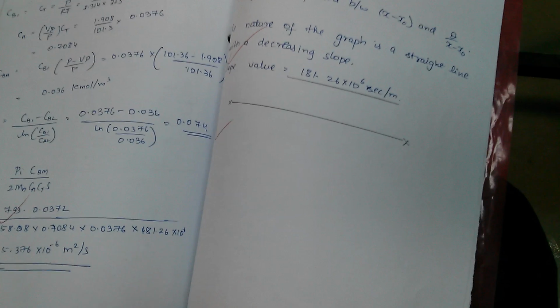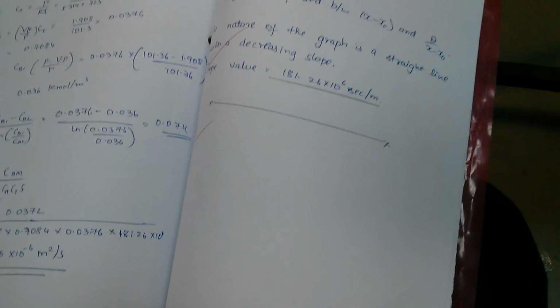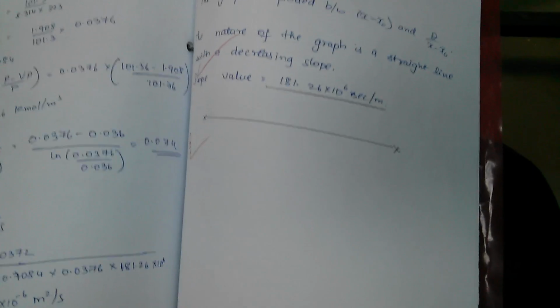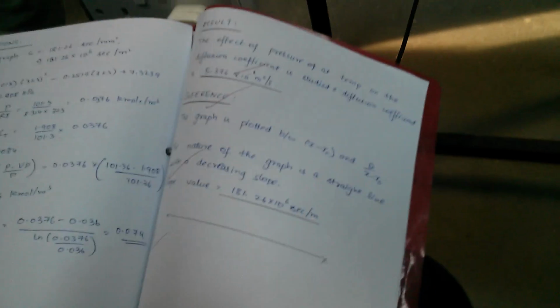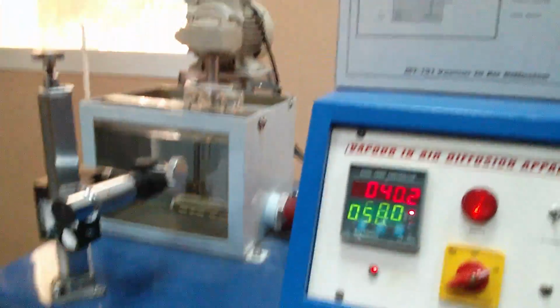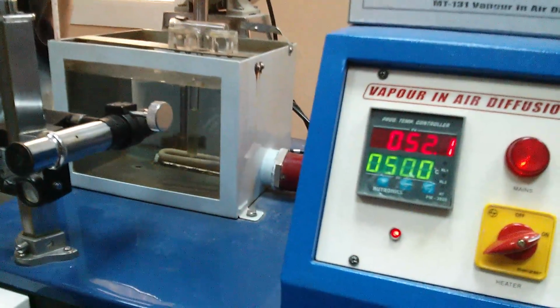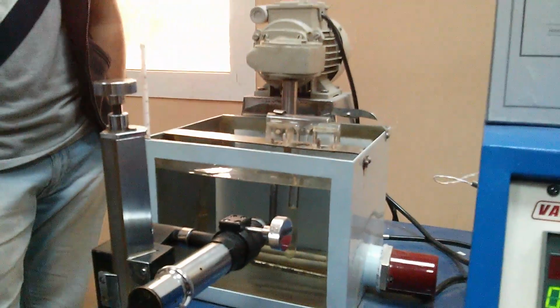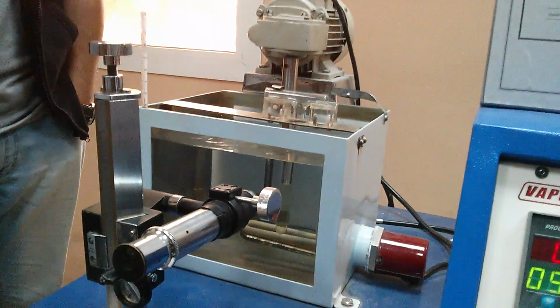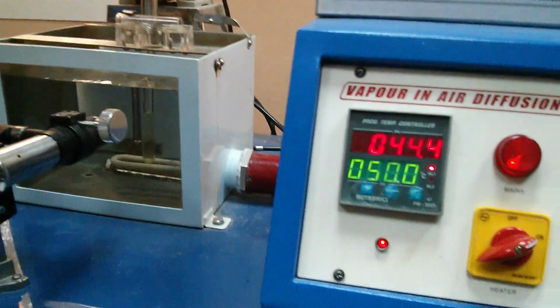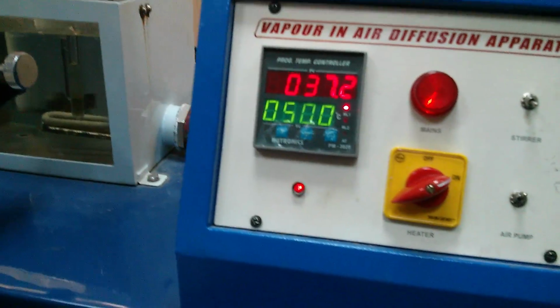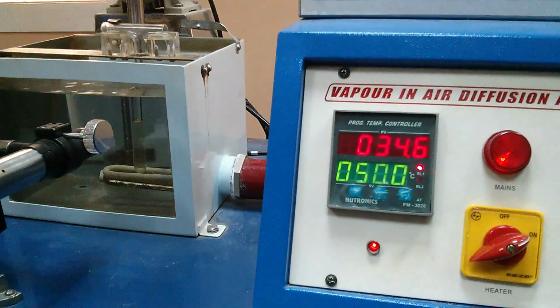Sir, during the gap of 15 or 20 minutes, the temperature will be rising. So we have to maintain the temperature at 50 by switching it off and on again and again. Yes, that you need to do. Before, there was a thermostat, but it is not working properly now, so you need to do it manually. Keep an eye on it. When it goes to 52, 51, 52, switch it off. When it comes back to 48, 49, switch it on again.